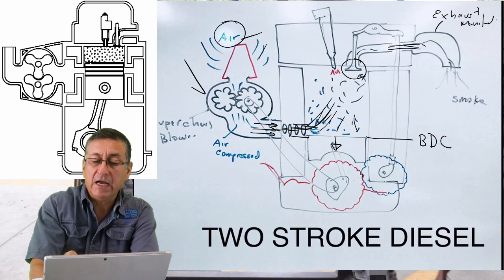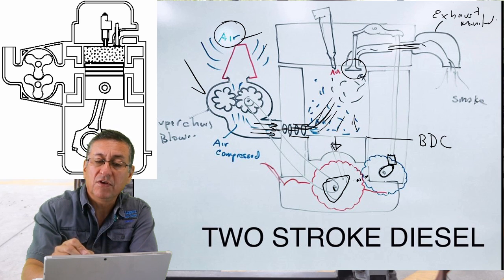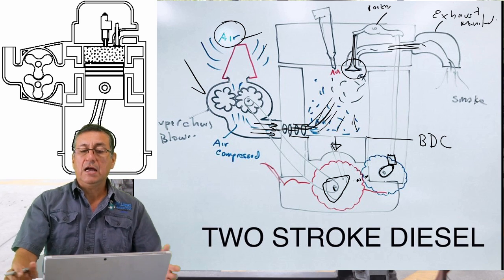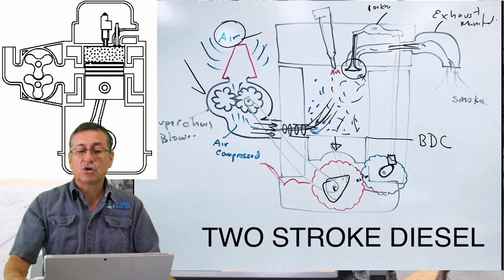All right, and this is the crankshaft, and the gear of the crankshaft engages with the gear of the camshaft. This is the timing position, and the lobes of the camshaft move the push rods, and the push rods activate the rocker arm, and the rocker arm opens or closes the valves. This is the typical two-stroke diesel engine.